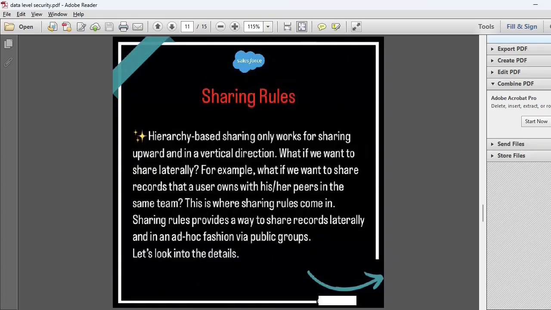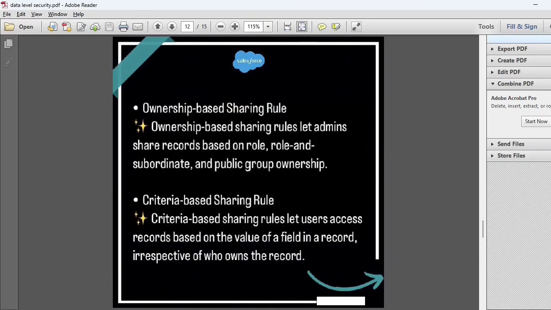Sharing rule. Sharing rules are where we share our record access with certain other users. It's an exception for the sharing, like certain users or groups want to access those records. By using sharing rules, we can open the access for those users or group of owners. There are mainly two types: owner based sharing rule and criteria based sharing rule.